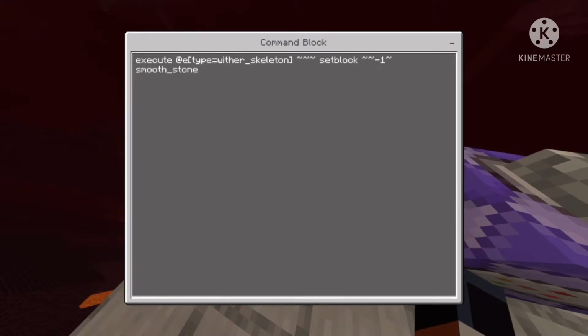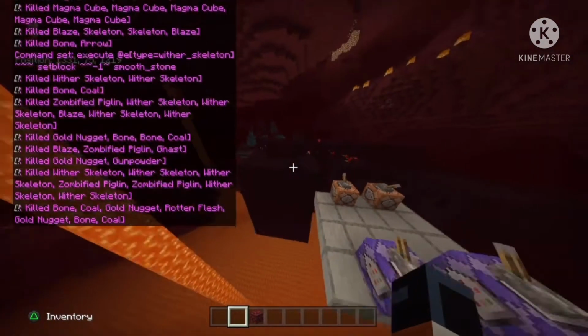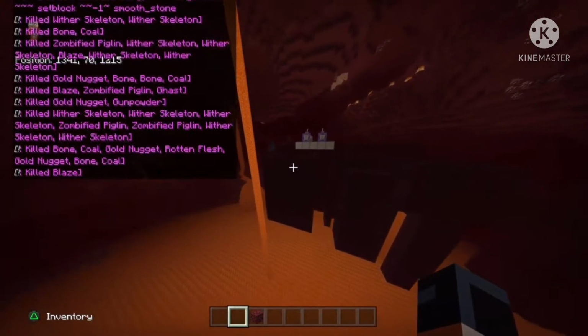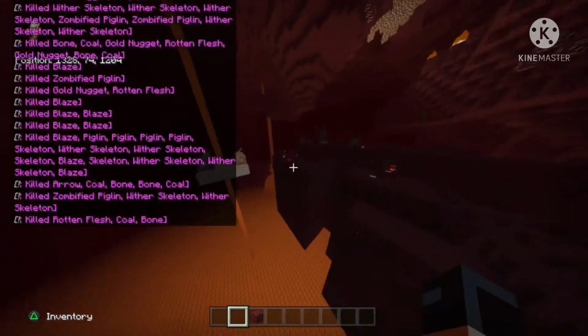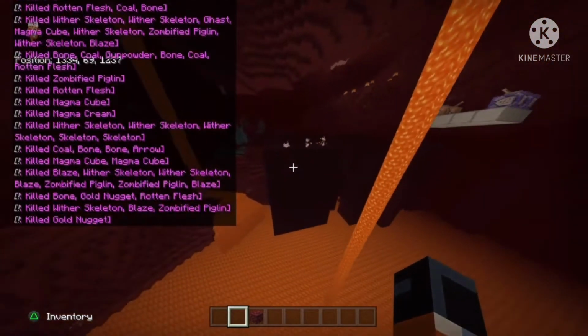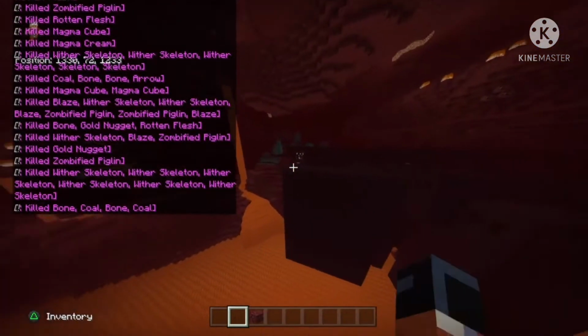So what this is doing is finding where the wither skeleton spawns, and then it sets a smooth stone block as a marker block, so you know where the spawn location is at. So we're going to flip that on. Then as you can see, I stepped a little back so they could spawn in front of me, like over there. See those? Those are spawn locations. And when a wither skeleton spawns, you get that spawn location down, like that. See that?